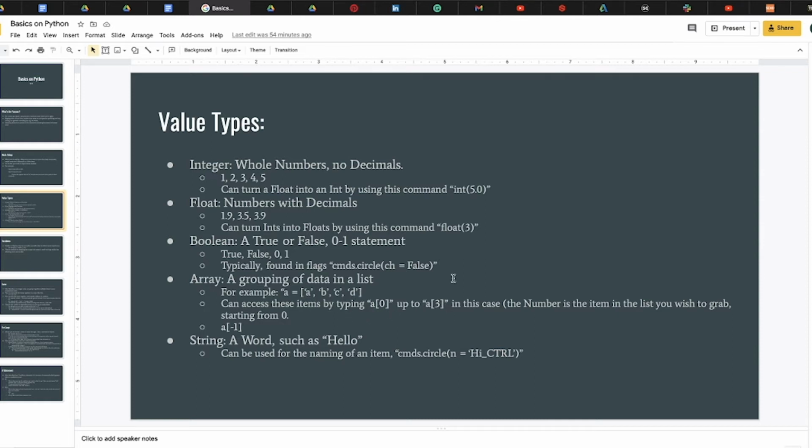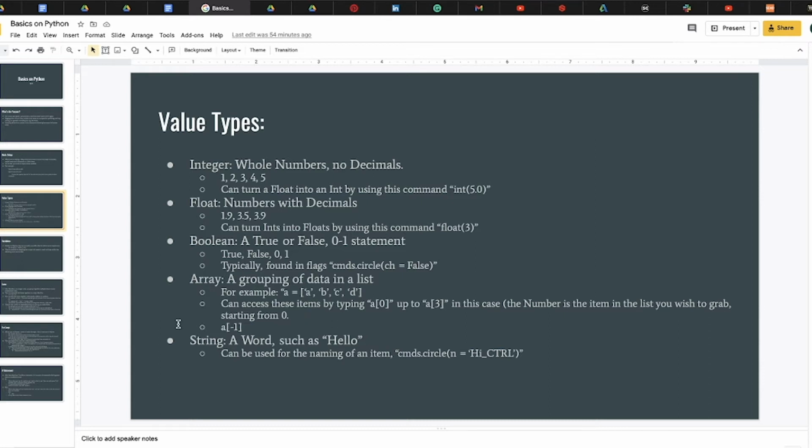To keep this automated, however, because you don't know that there will always be 4 items in a list, you can start counting backwards to get the relative but precise actual last item in your list. So in this case, -1 will be equal to D, -2 will be equal to C, -3 is B, and -4 is A. -5 will give you an error, and 4 will give you an error, because no such item exists in the list.